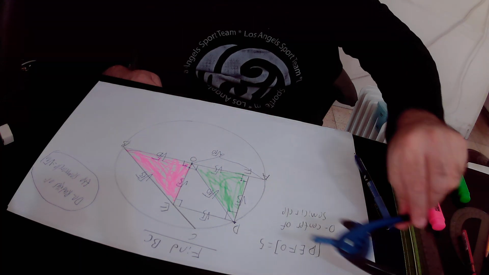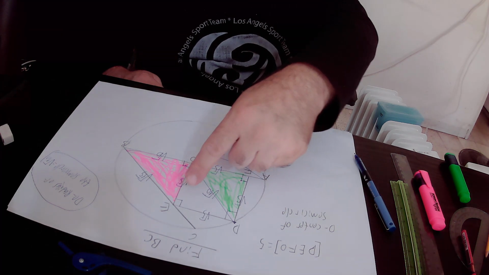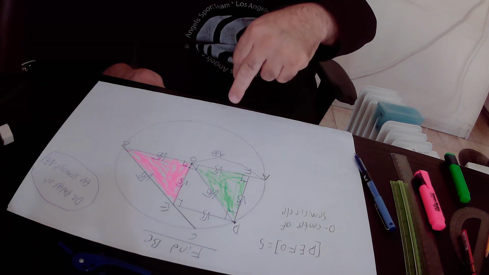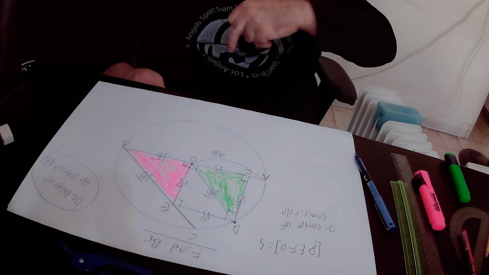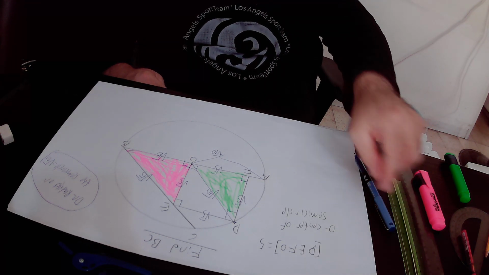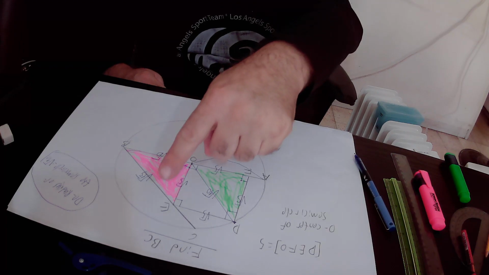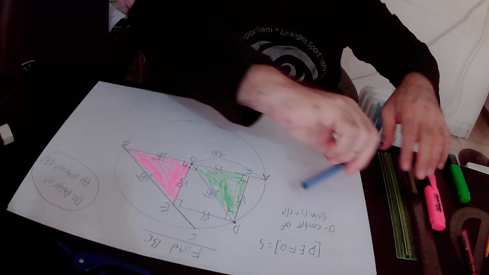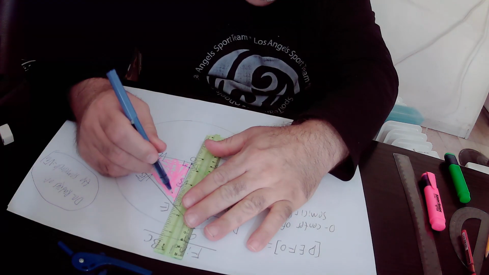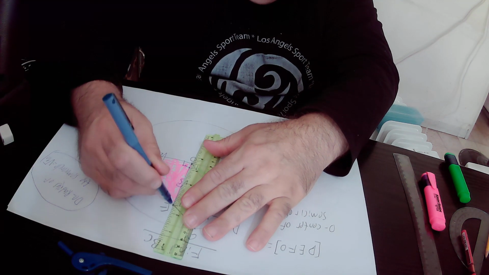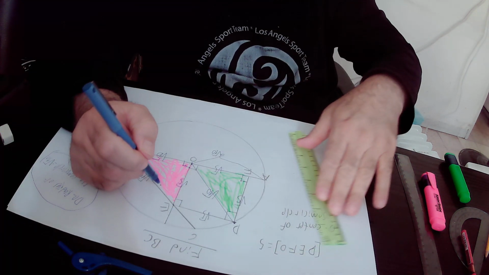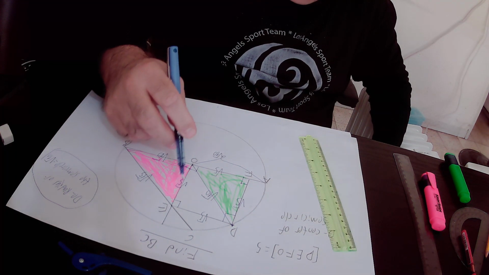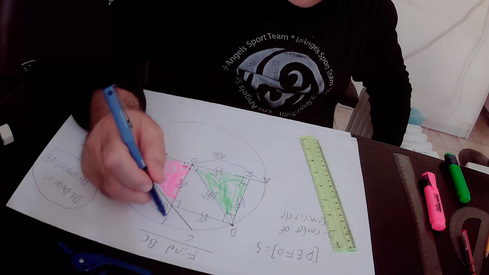In the next step, we will extend side OE in both directions, the upper side and the lower side. We'll extend OE towards the upper side until it touches the circle at this point. And we will define the touching point of the extended line segment OE with the circle as point M.